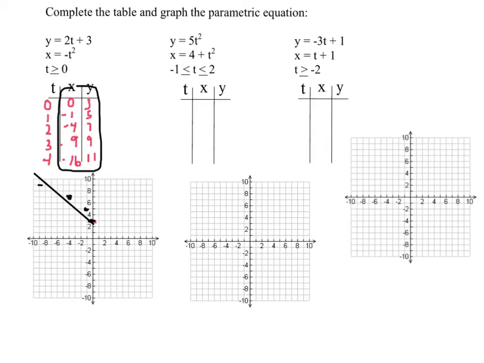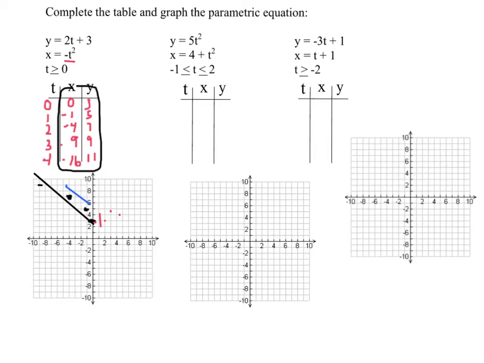Now, I talked about labeling an initial point and a terminal point. Initial point just means what's the first point. Well, because I said it's only from t greater than or equal to 0, when t is 0, that makes up our initial point. Another thing that's kind of nice to do with parametrics is draw an arrow that shows what way the path was going. Because parametrics are used to map paths, to be able to say, okay, here's where it started, and then it was moving in that direction.